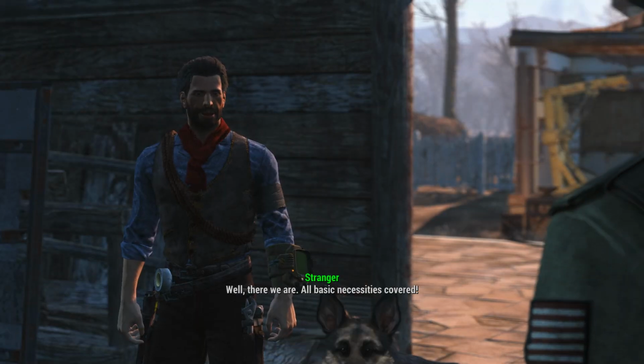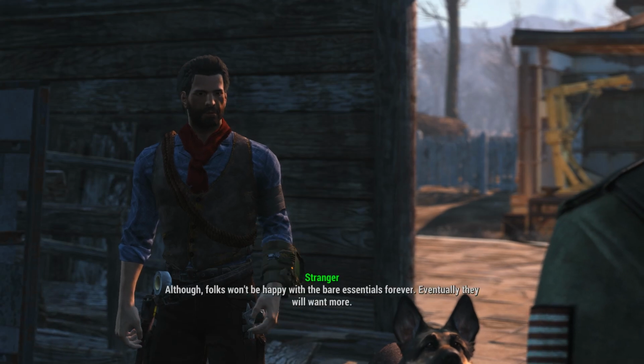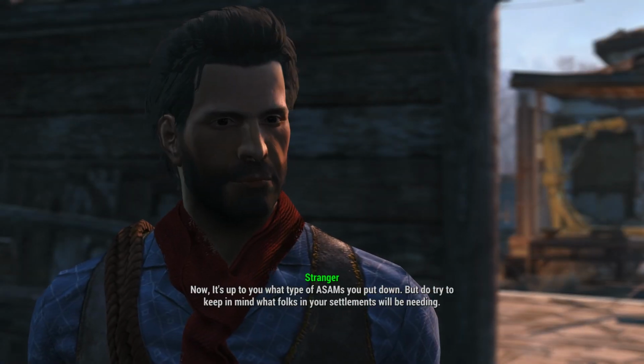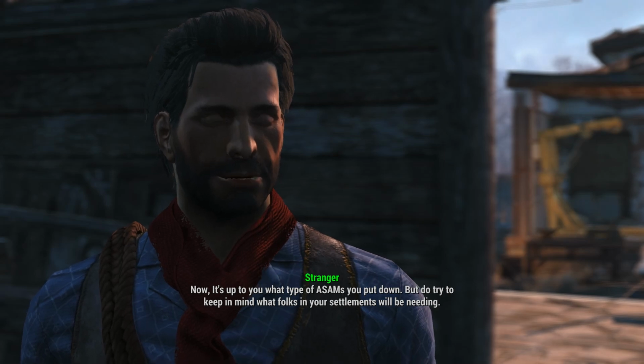Well, there we are. All basic necessities covered. Although folks won't be happy with the bare essentials forever. Eventually they will want more. Now it's up to you what type of ASAMs you put down. But do try and keep in mind what folks in your settlements will be needing.